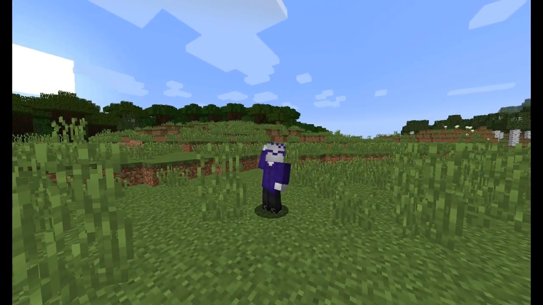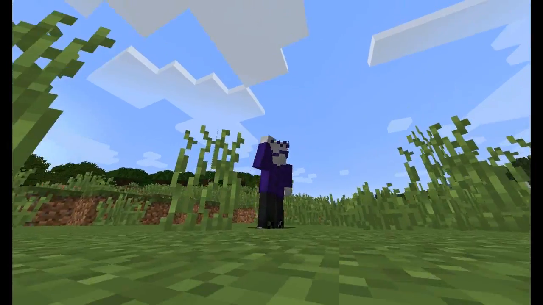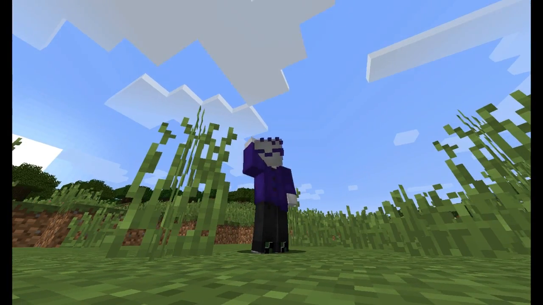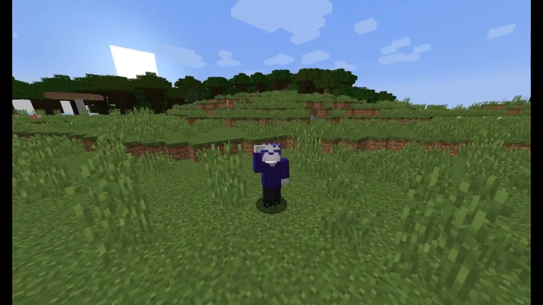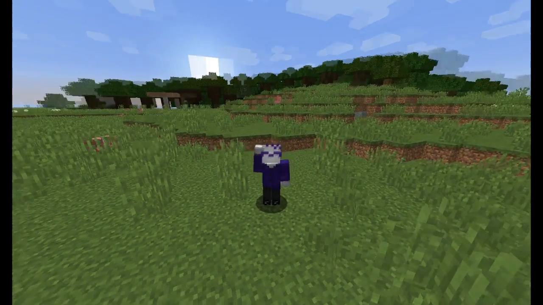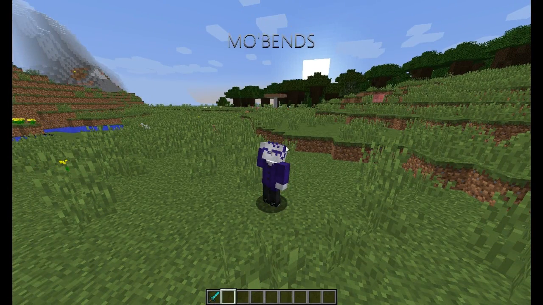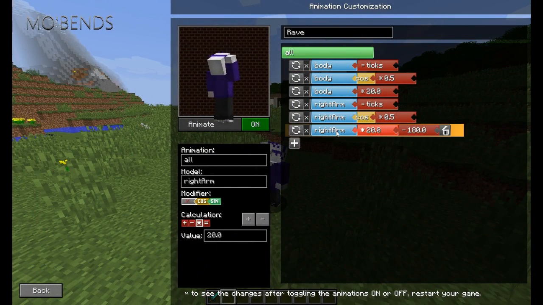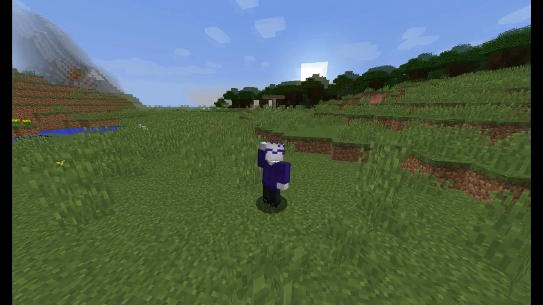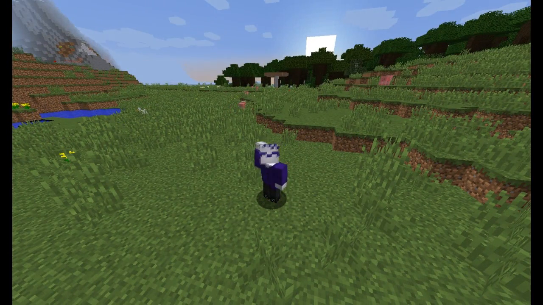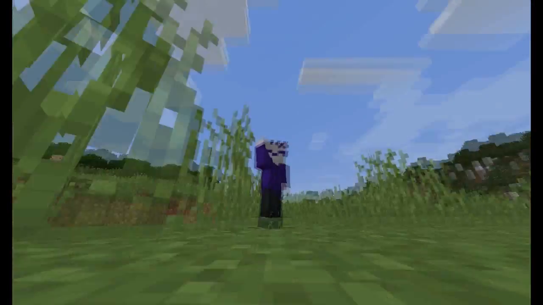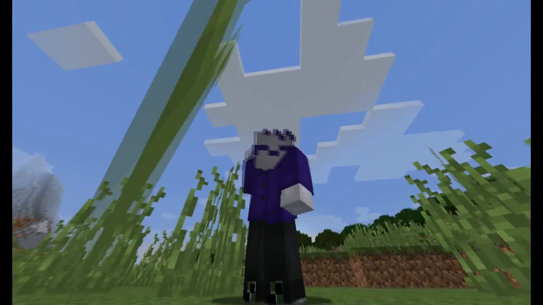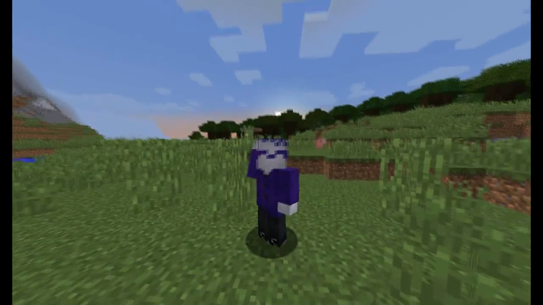So now what I'm gonna be doing, I don't want the arm and the body to be in sync. So I don't want him to be knocking on a door. That's basically what this animation is. I want them to be slightly offset. What I could do is set, instead of the cosine function, use the sine function, which is now very much a lot better. As you can see, it's much more slick and smooth. So you can do that because it looks a lot better, like it looks good.